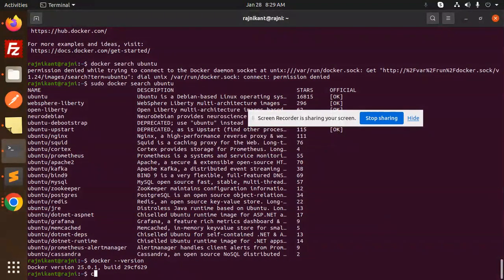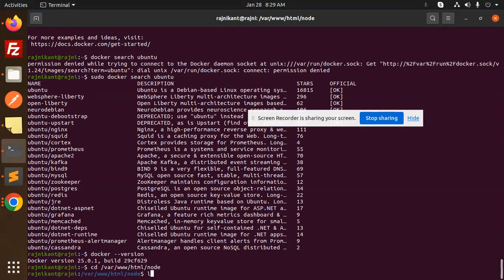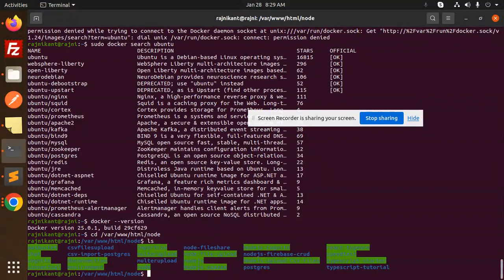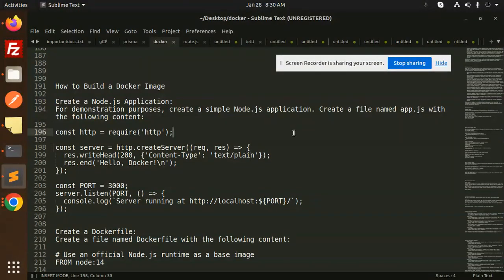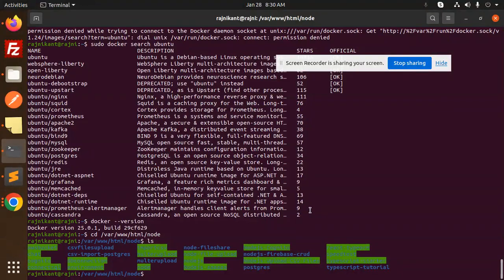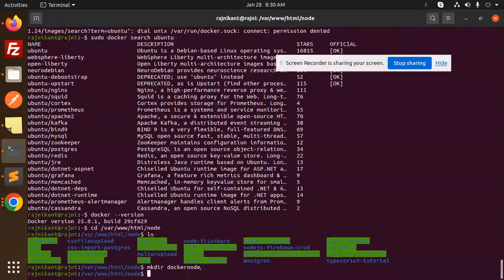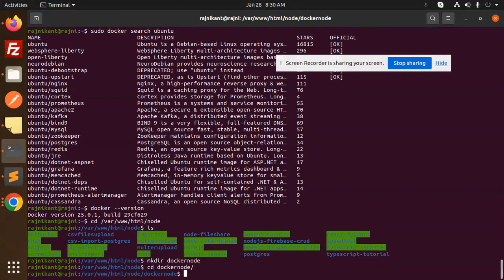I'm going to go to my folder directory: cd var www.html node, and ls. Here I'm going to create a new folder: mkdir docker node, then cd docker node.